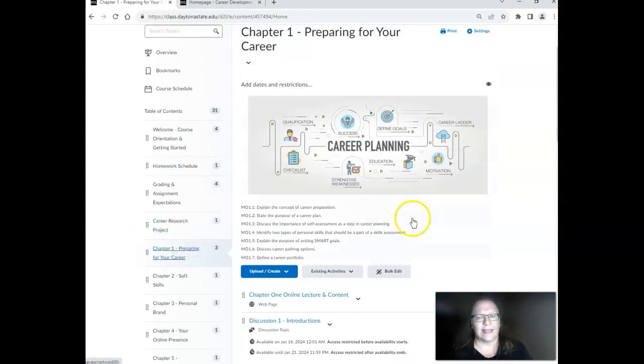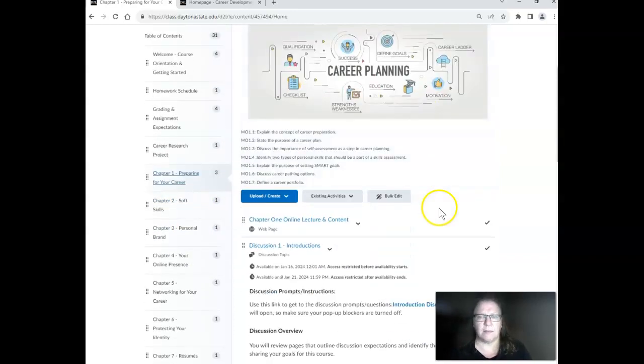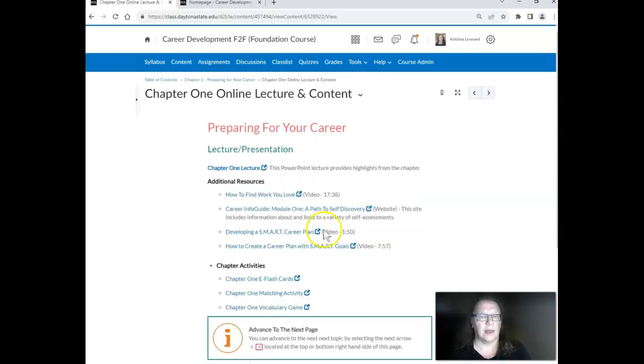So now getting back into the actual content areas for each chapter, same thing as Managing Your Success, it lays it all out like this. It has an online lecture content type page. This one has the publisher's PowerPoints unedited. I did not make any changes to any of them. I just left them as is.